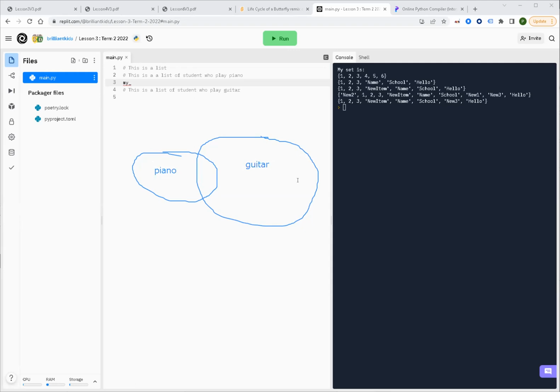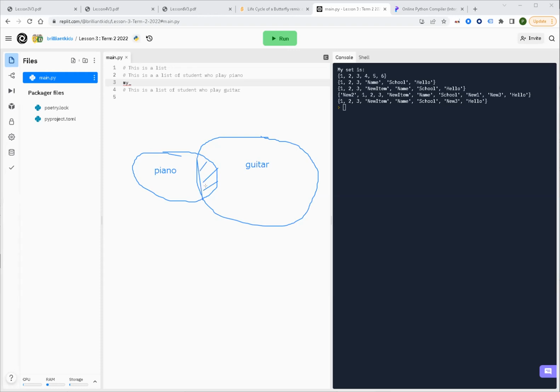I give you the list. How do you do it? If anyone is doing selective OC, you should know Venn diagram, and you say, oh, this is this part. The people who play both guitar and piano are here. So this is the list of people in here.